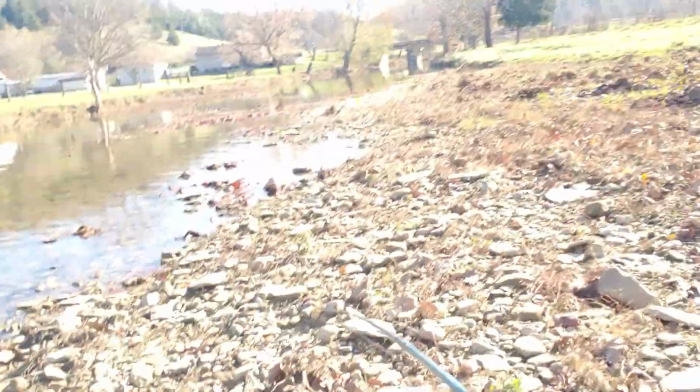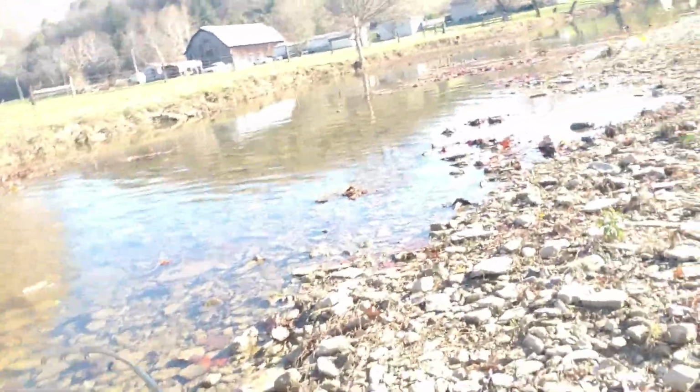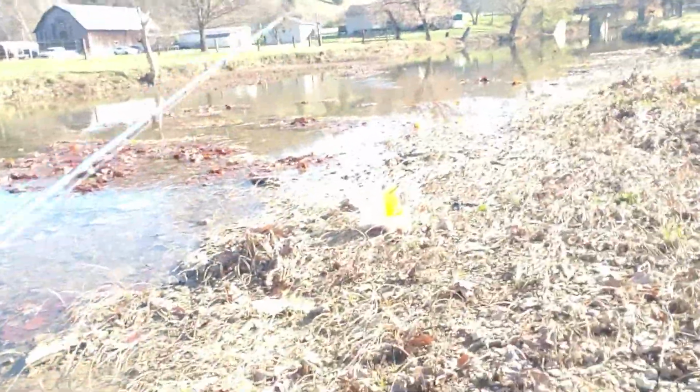Oh, big spot. He just came in. Where is he? There he is. Got him. Oh, I missed him. I feel like the reason I'm not catching anything is because I'm setting the hook way too early. I'm not trying to let them sit too long running with it, because I don't want them to swallow the hook, because I don't have no pliers or nothing on me to get it out if they do. I'm not gonna wade that way, but I will wade this way. It's a hell of a lot shallower.